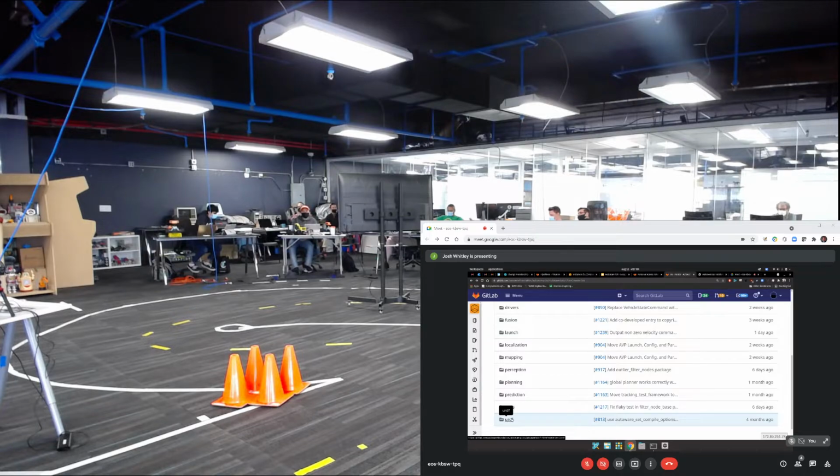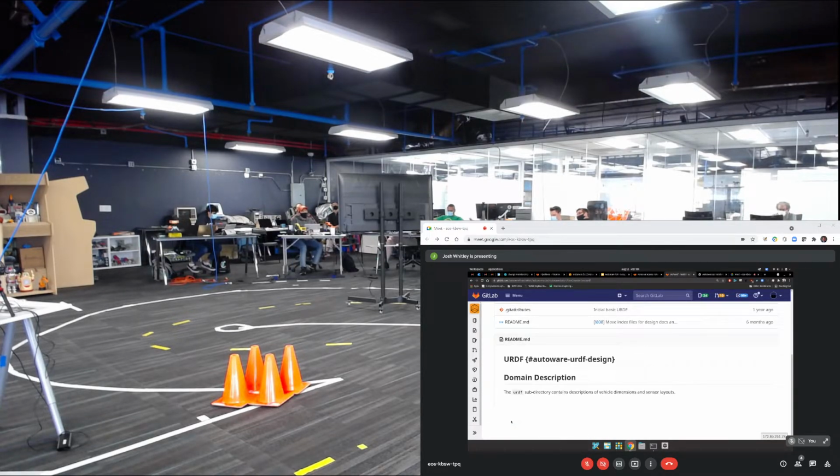And then URDF. URDF is a file format that allows you to define the frames in a vehicle. So a frame of reference for each of the sensors, where they are located relative to a common frame of reference. ROS has a system called TF, which allows you to publish the transforms between each of those frames. URDF files you can load with a node called Robot State Publisher.